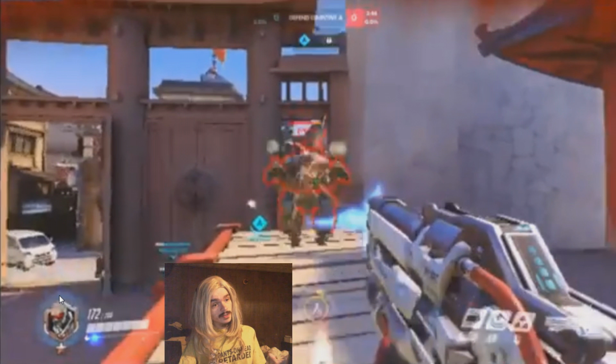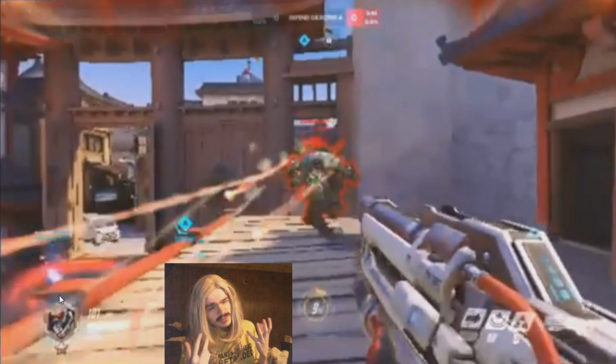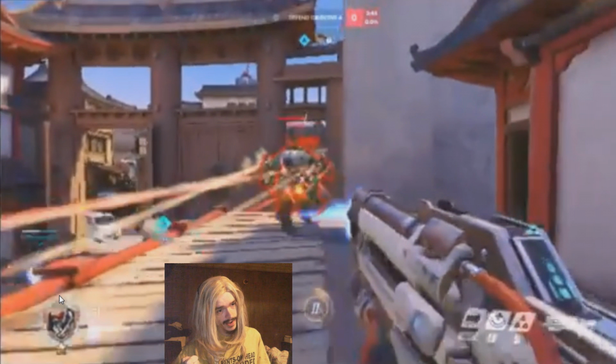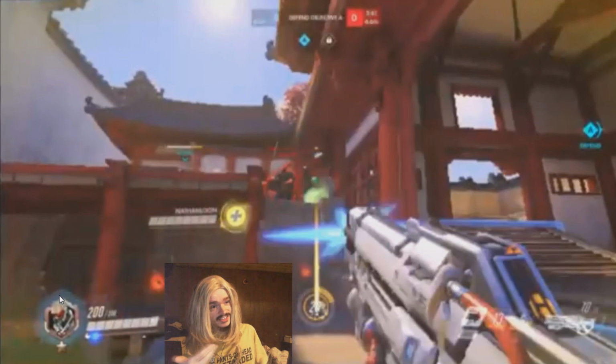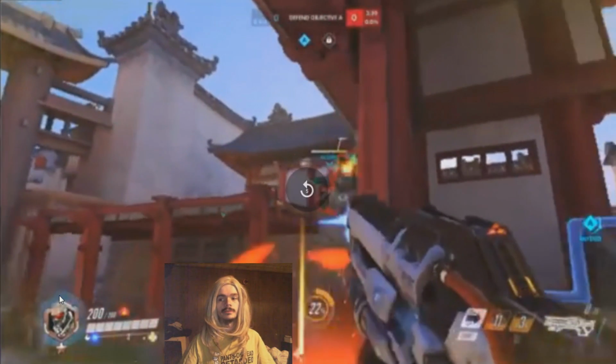D.Va and Winston are not scary to Soldier because they can't actually kill you through Biotic Field very consistently. D.Va can, but she has to be really, really good. You're never really gonna see it happen. You can just put the Biotic Field down and fight a D.Va or a Winston, because they can't kill you through Biotic Field. And if someone comes over to help you as well, like Mercy comes over to heal us, then it's easy. We can actually just fight her up there. We don't have to give up the high ground.